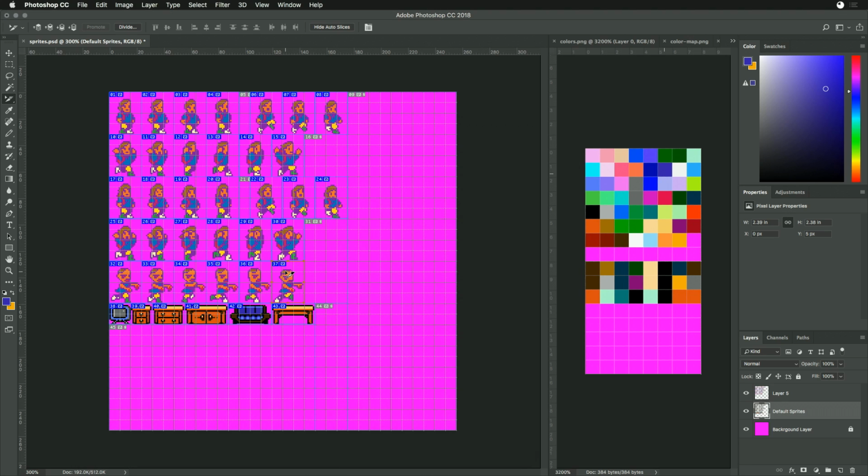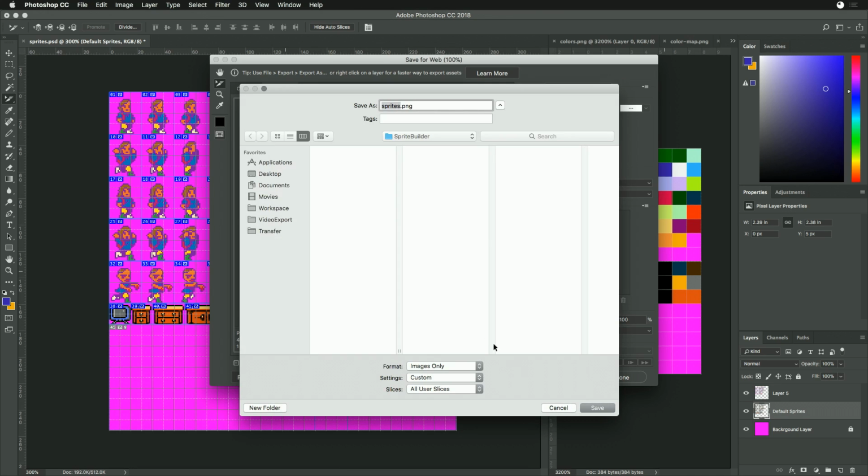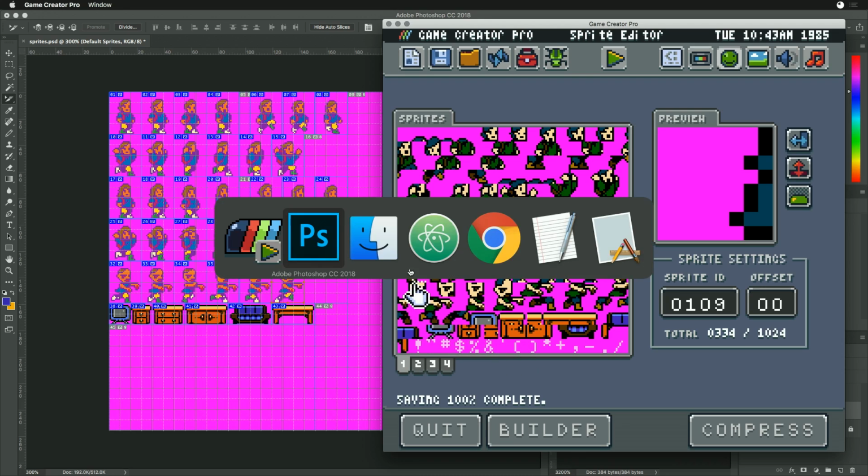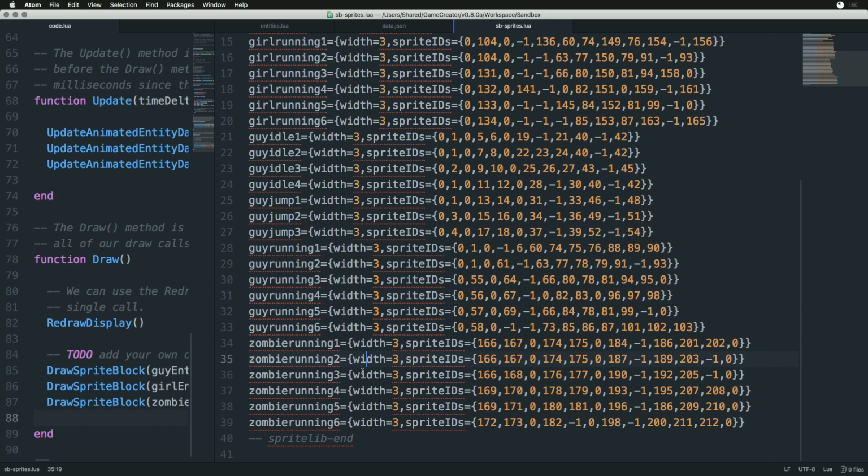All right, so let's export these again, save it, and redo the Sprite Builder. Now zombie should be spelled correctly. One thing I was saying was the advantage of using this is that whenever we go to draw something, we can just say, okay, draw the zombie running 5. Here are all the sprite IDs. And over time, as your graphics change or the positions of these IDs change in memory, all you need to do is rebuild the SB sprites file. Since the variable names will stay the same, it doesn't matter where the IDs are, and you can sort of decouple the code and make the code a little cleaner.